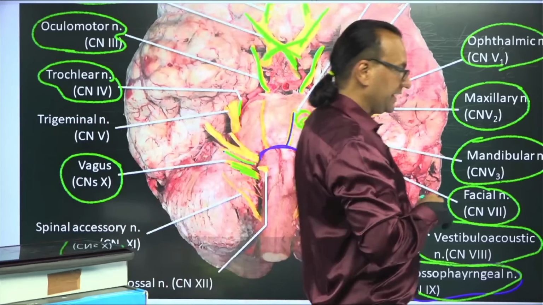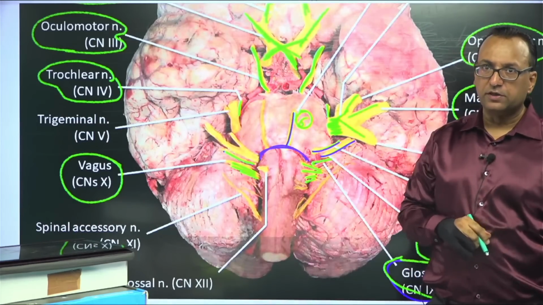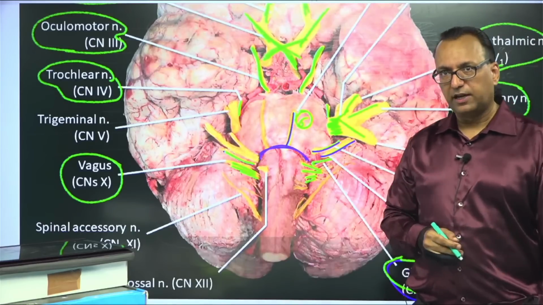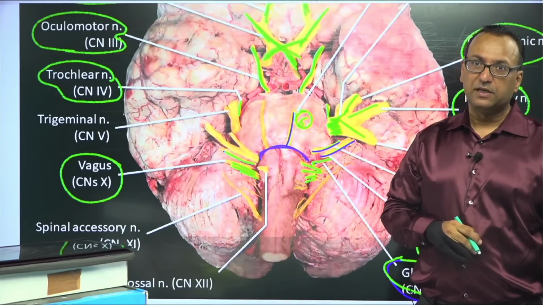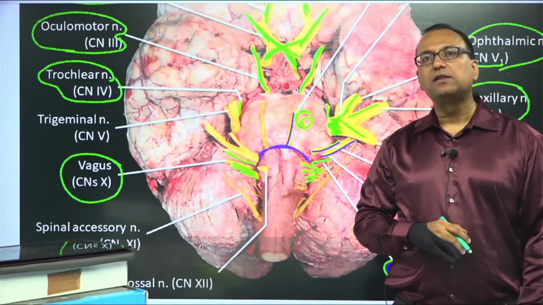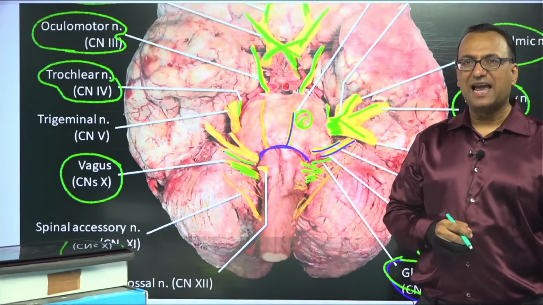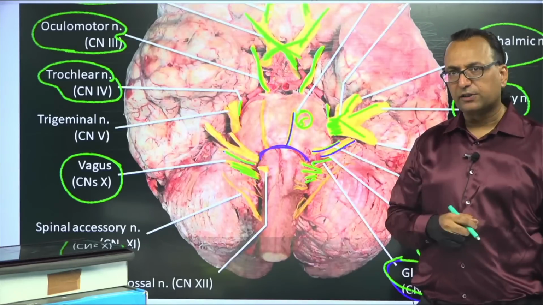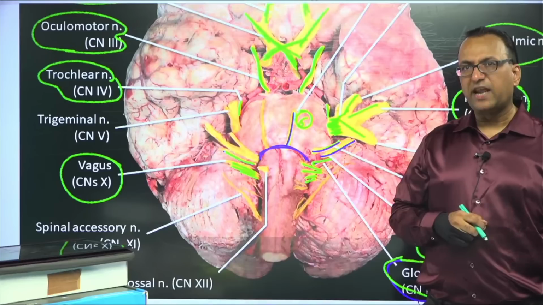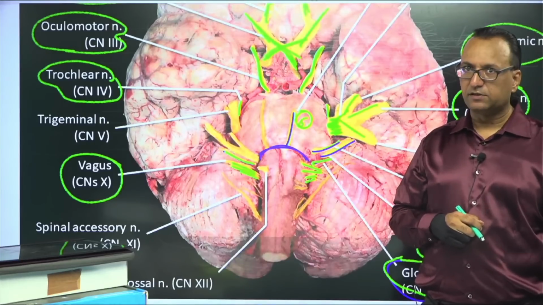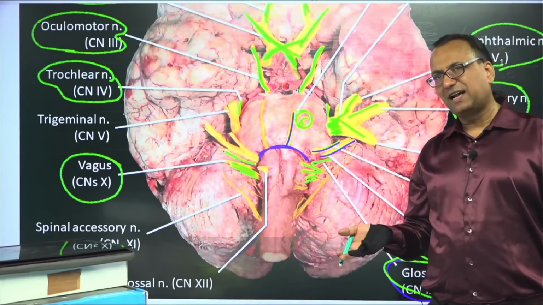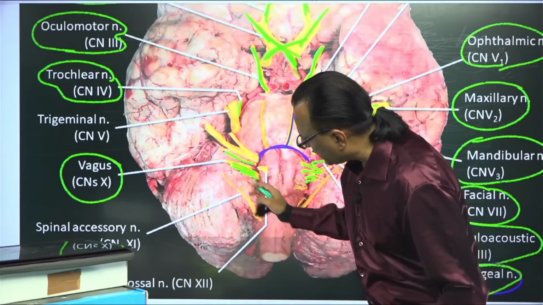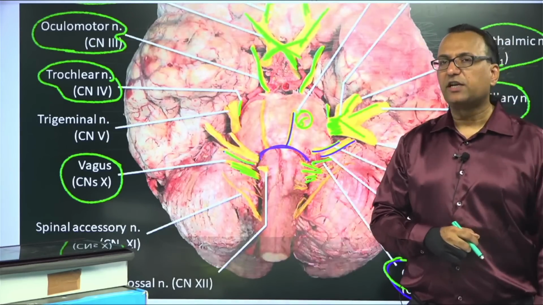Recently, Gray's Anatomy says the cranial part of the 11th nerve is a question mark. It may or may not be exiting. If the cranial part of the 11th nerve may or may not be exiting, then what is it that we were always talking about? Maybe it is a part of vagus. So the cranial accessory nerve is a part of vagus. Yes, some books say like that. Otherwise, you can say that along with the vagus nerve runs the cranial accessory nerve also.